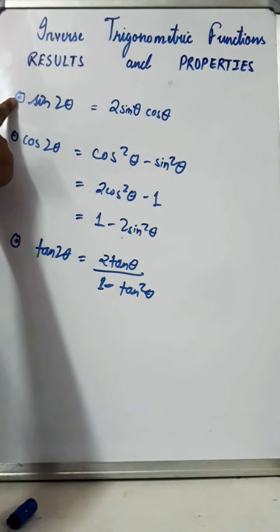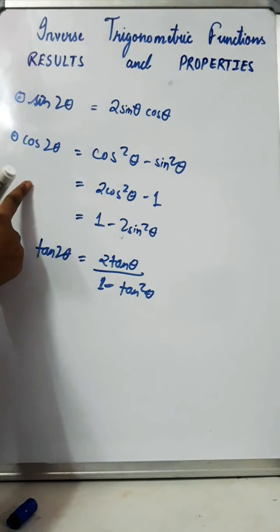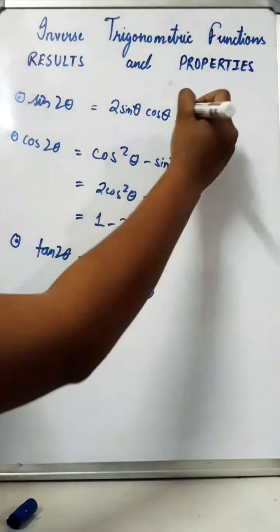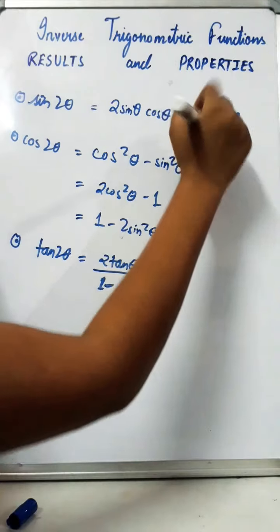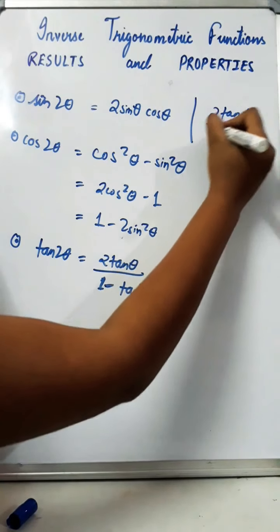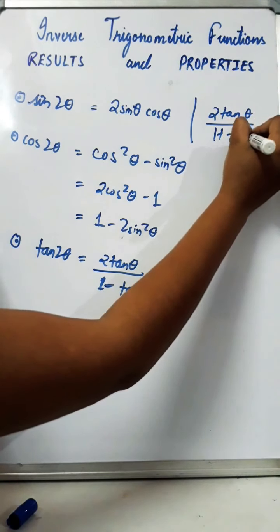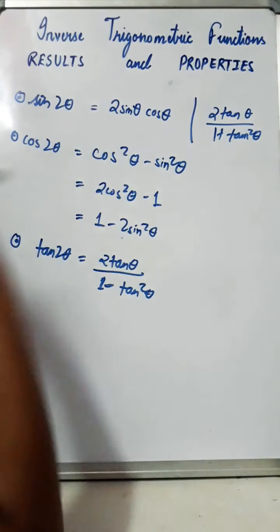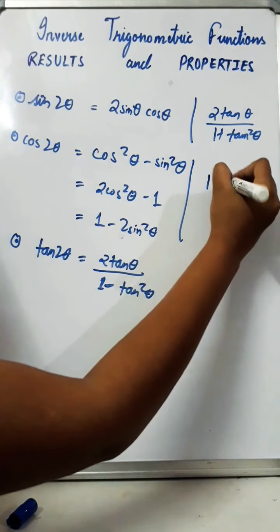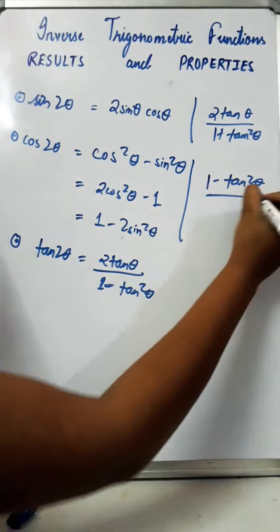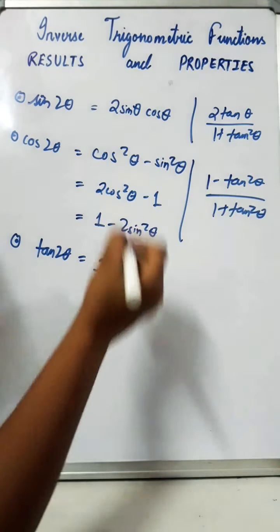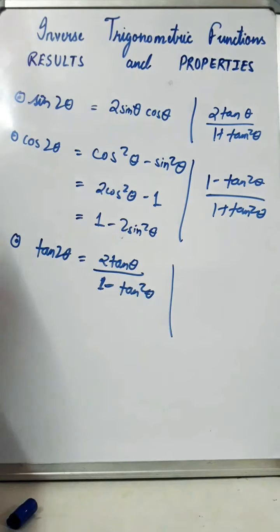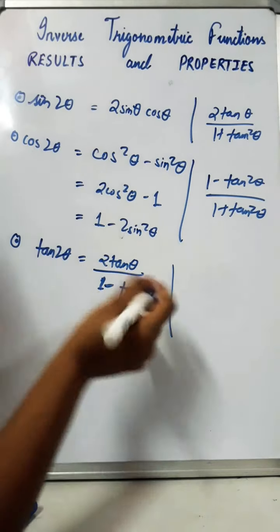Now, sin 2θ and cos 2θ can also be represented in the form of tan θ. You remember that, I guess, which is 2 tan θ upon 1 plus tan²θ. Right, and cos 2θ is (1 minus tan²θ) upon (1 plus tan²θ). All these properties you have read in 11th class, so we will just quickly recall them without proving them. Tan 2θ you already know.